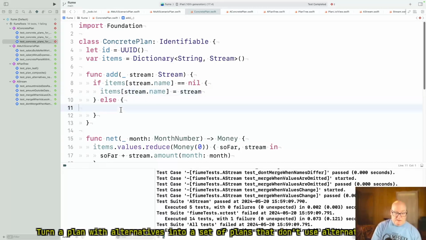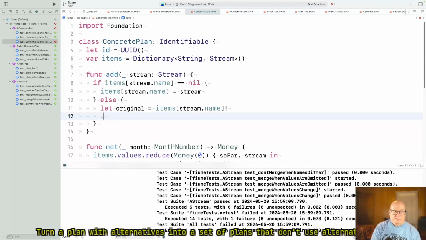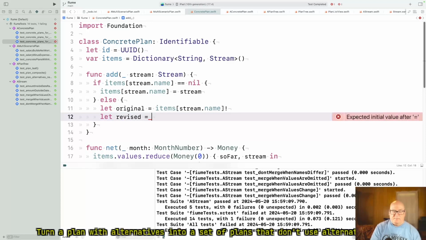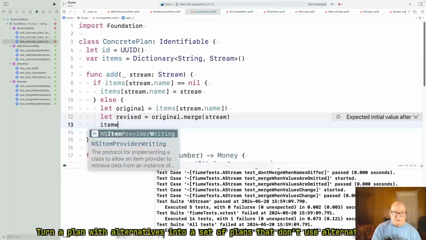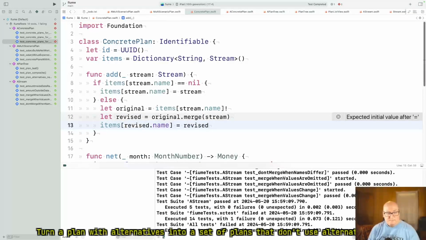But if it's in there, let original equal item sub stream.name, bang, because we know we detected that it's in there. And then let revised equal original dot merge with stream, and then items sub revised dot name equals revised, or maybe even stream dot name.